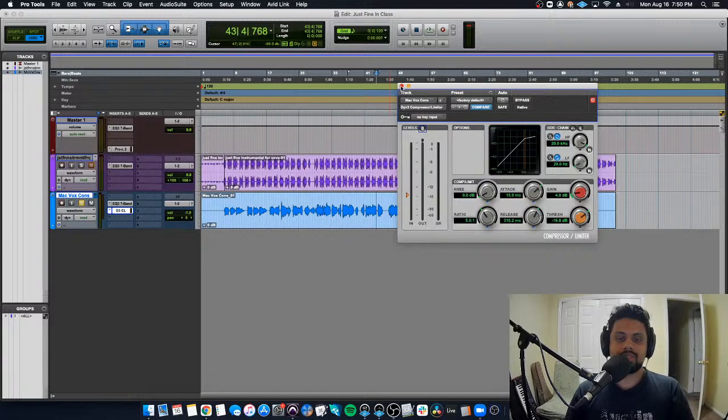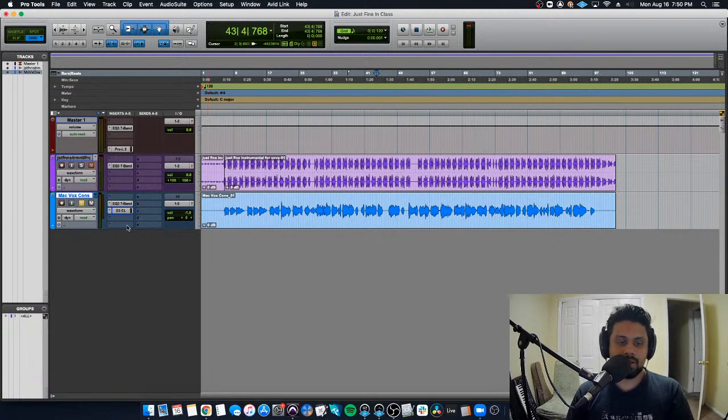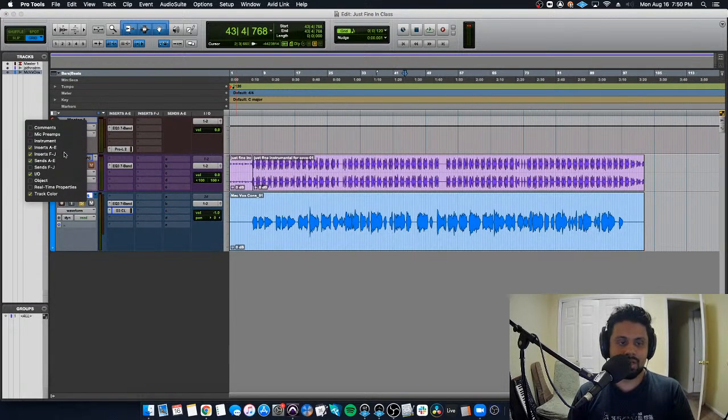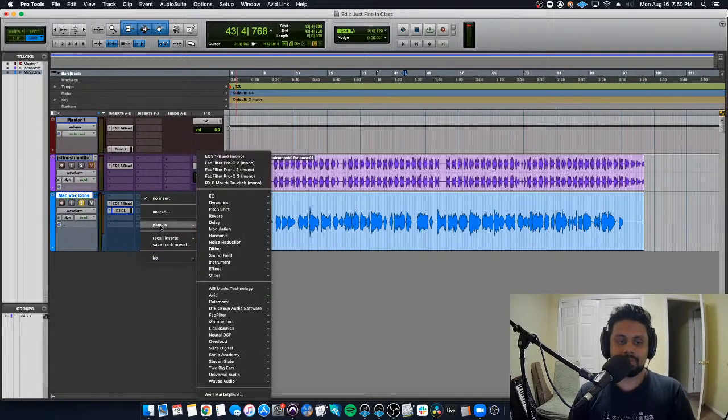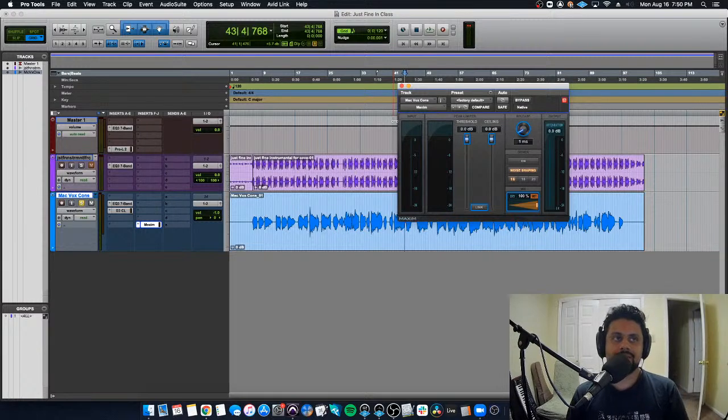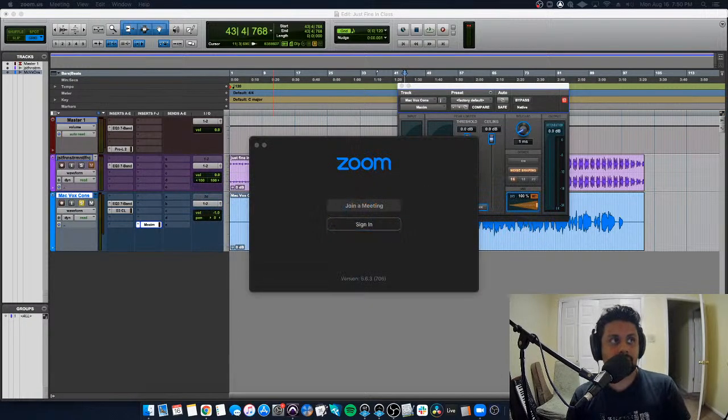Finally, I want to touch on this idea of a limiter, all right? So at the very bottom of this vocal track, and this is a very, very common strategy, I'm going to open up inserts F through J, and at the very last insert, I'm going to put a limiter plugin, right? The Pro Tools default one is called Maxim. Just think of a limiter as a very fast compressor with a high ratio, like 100 to 1 or 1,000 to 1, right? Very, very hard compressor. That's the best way to look at it.